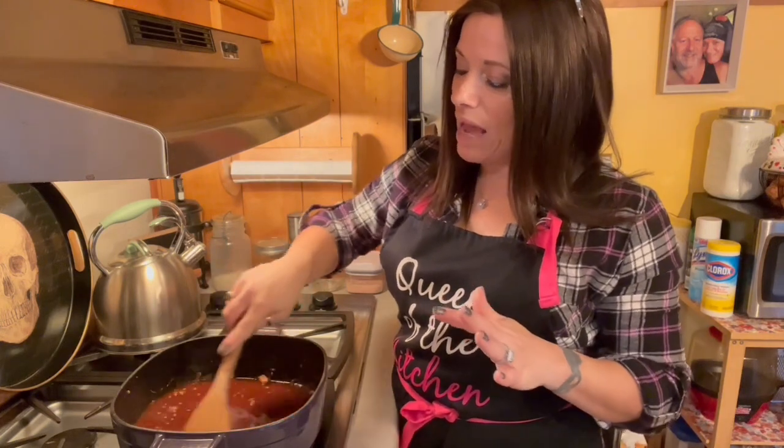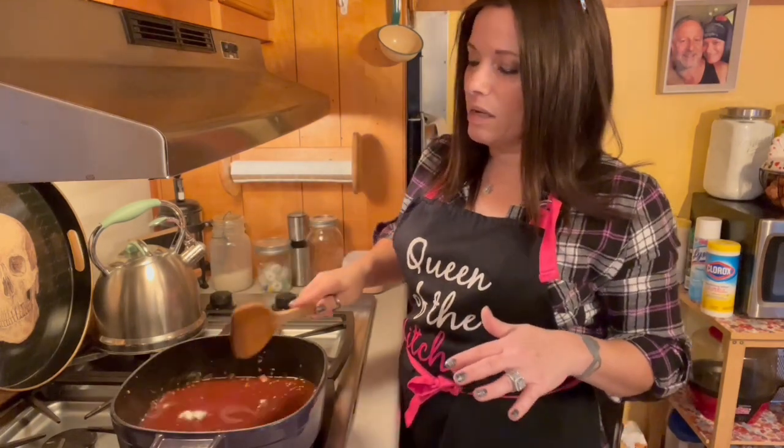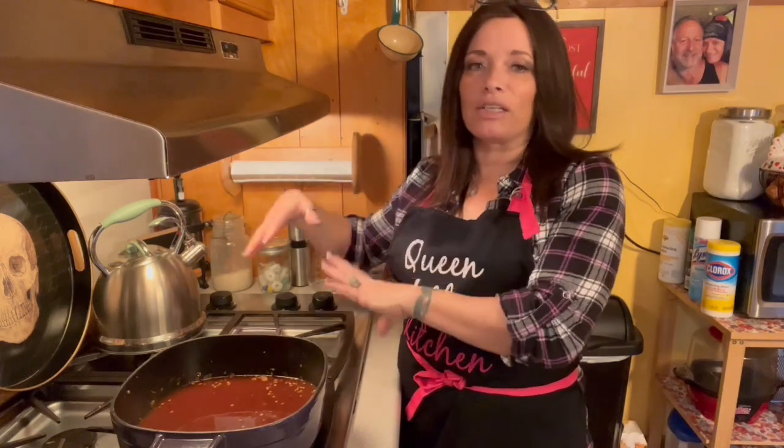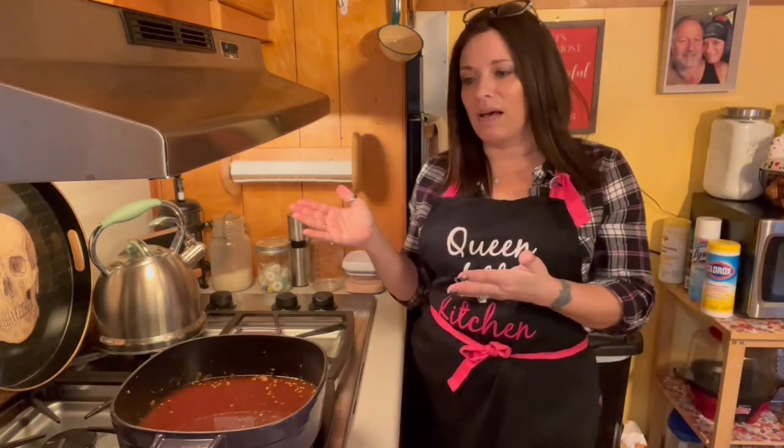While all this is happening, I am going to run and get my Presto canner and get the water in that. I can fit it on my stove to actually heat up the water, but I can't with a lid on it. And if the lid was on it, it would be way up here blowing steam into my vent and into my light. And this is just the worst. You can't even look into a pot. I hate my kitchen. I cannot wait to do the remodel. So until then, I have to can outside.